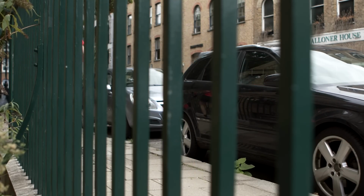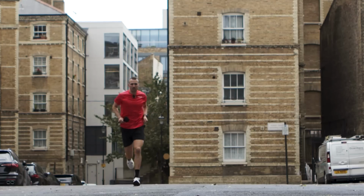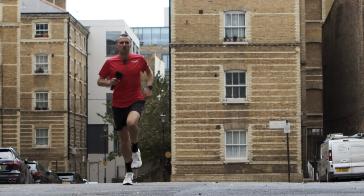I'd also say that with the really nice way that it fits, the fact that it feels responsive and you feel in touch with the road despite having such a high stack height, actually means I haven't noticed that additional weight at all. And in fact, I didn't really notice any difference in the weight of these shoes versus the Vaporflies, which, like we said, are about 10% lighter. So that's a massive win. And potentially, I'm speculating here, but because of the slightly denser midsole, slightly increased weight, you might find increased durability.